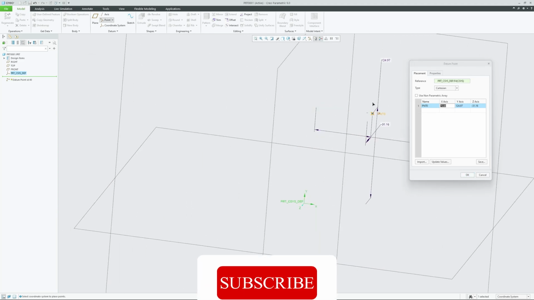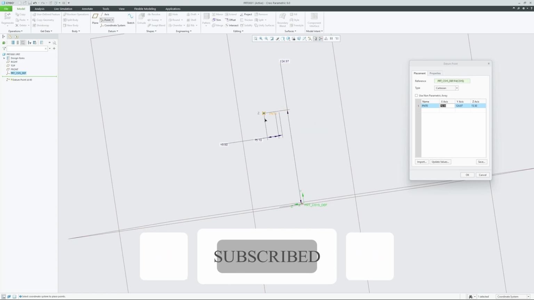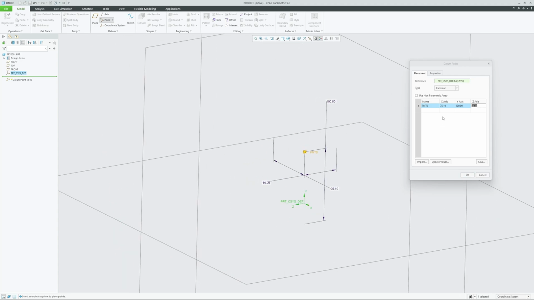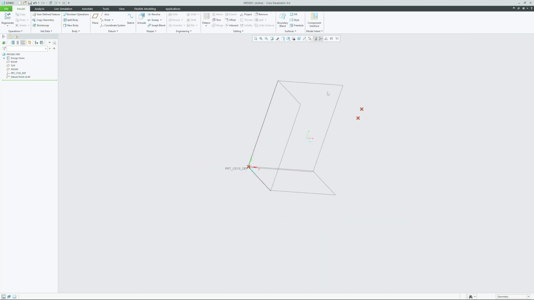You can always use any kind of system, and it's not only that you need to drag it like this, you can also change this value directly from here. Let me make it like this. And there we go. In order to add one more point, simply click on the second row, and that's how, guys, we can create all these datum points in 3D space. So that's how we can create these datum points in 3D space in PTC Creo Parametric.